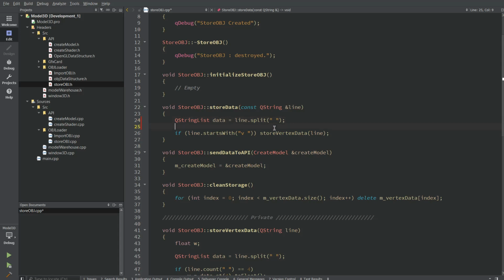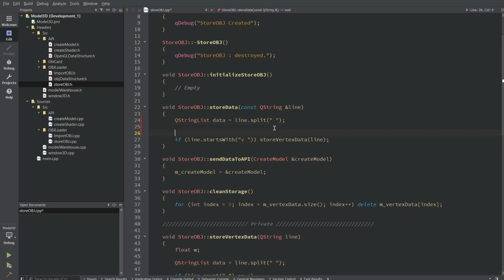So let's deal with the hash. Yeah, so it's if line starts with a hash mark.